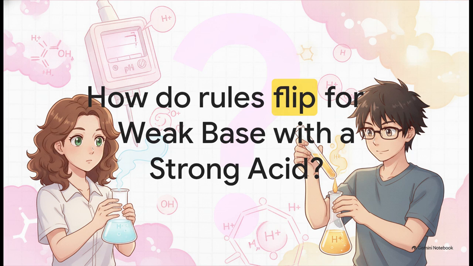But before we wrap up this explainer, I've got a provocative puzzle for you. If titrating a weak acid with a strong base gives us an equivalence point greater than 7, how would all these rules, ice tables, and formulas completely flip if our analyte in the flask was a weak base and our titrant was a strong acid? Think about who dominates in that scenario. I'll leave you to ponder that completely reversed map.